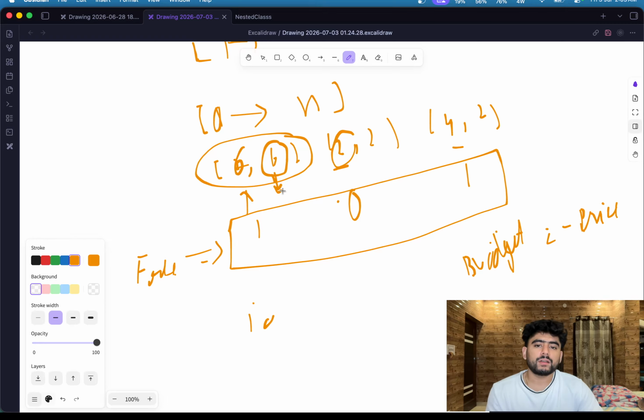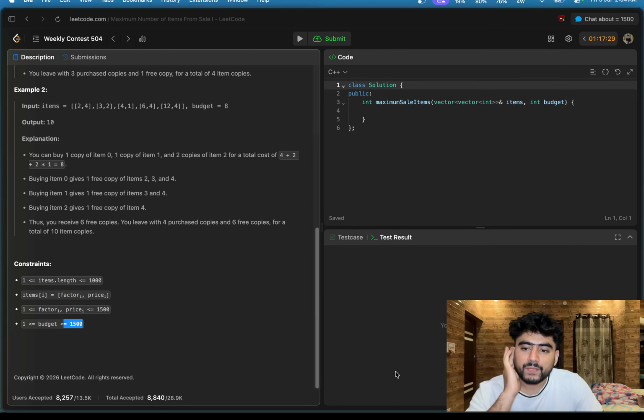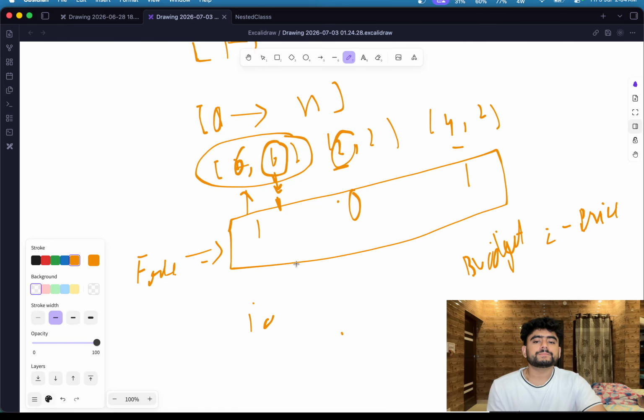In the worst case, if the value is 1 and the price is 1, and the budget can be 1500. So let's see the constraint. I think budget can be up to 1500. So we have that much option for this thing.